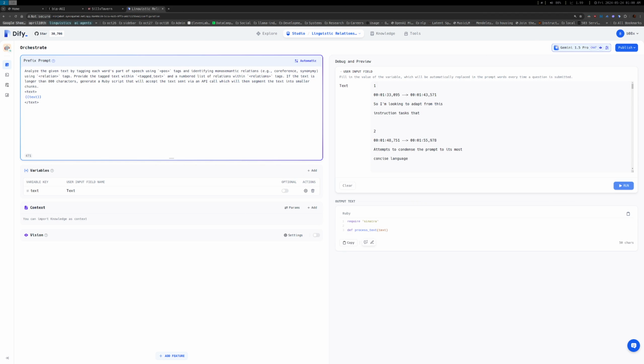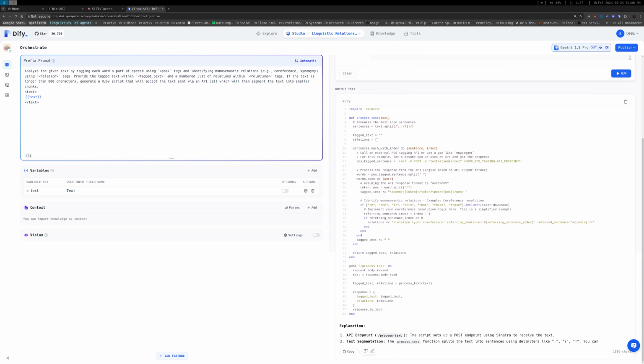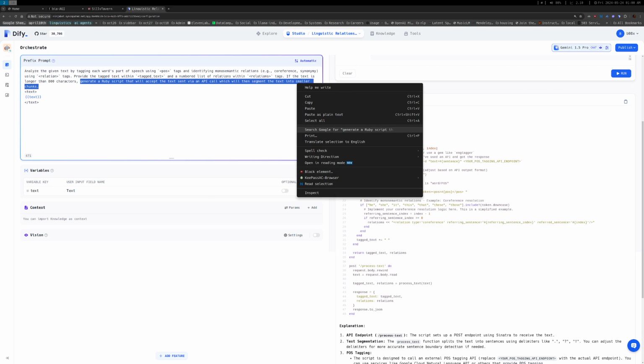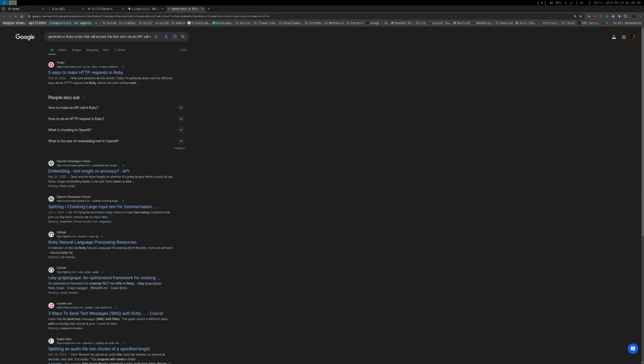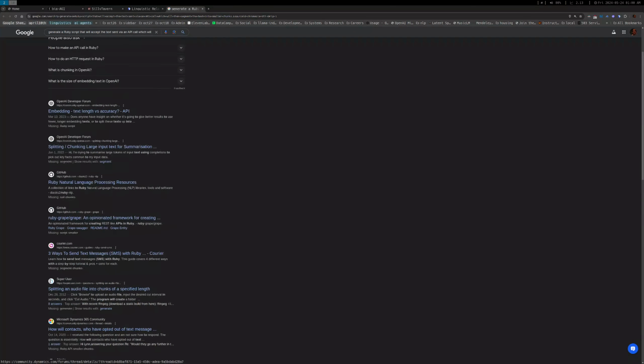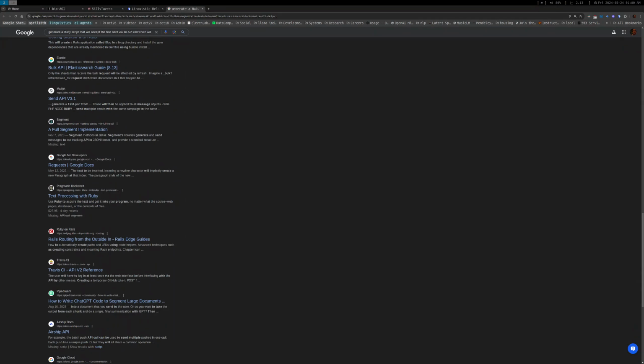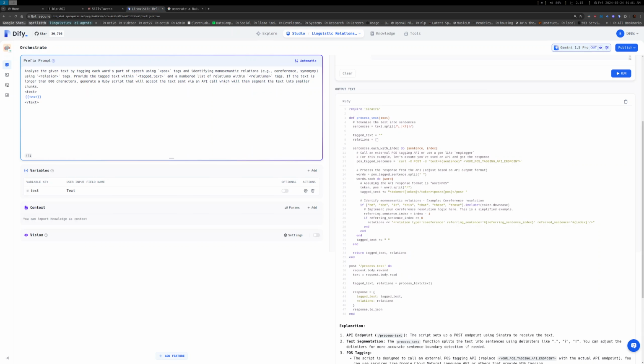So I figure if I just run this a few times and see if the results are consistent, that should... I mean, these are all great examples, which gets me really excited. So if I do a Google search, this used to be the way. Any of these examples, while they may be somewhat similar, are not nearly as specific to the use case as what this can now produce.